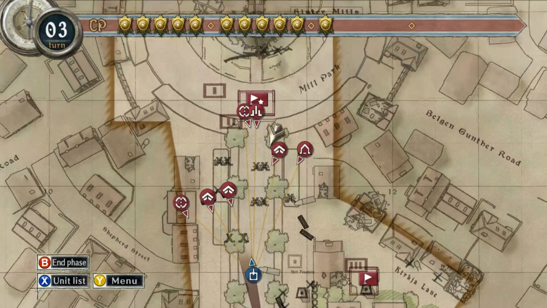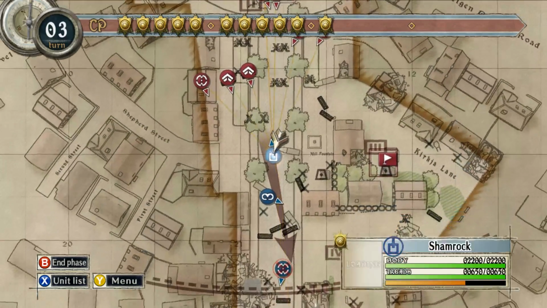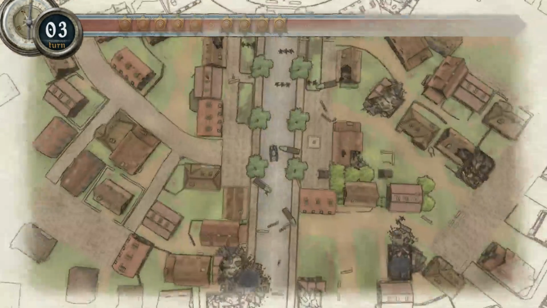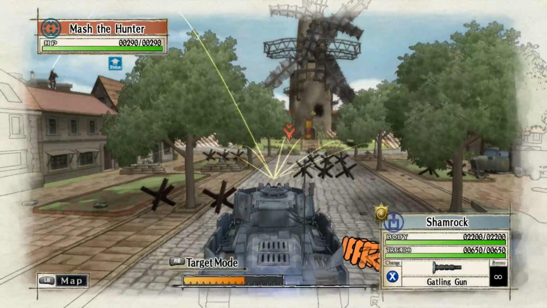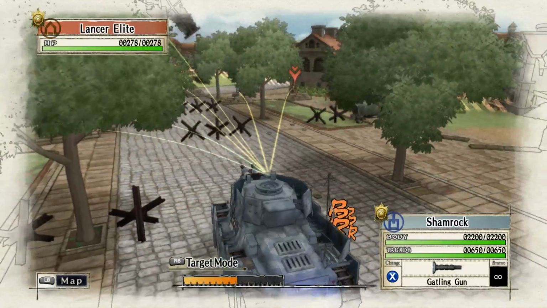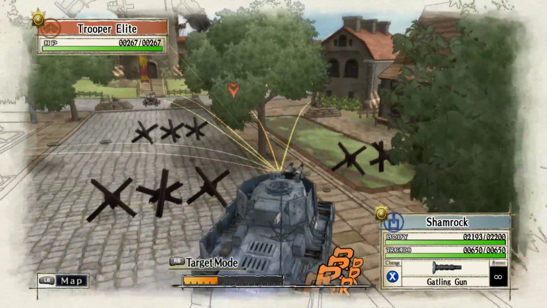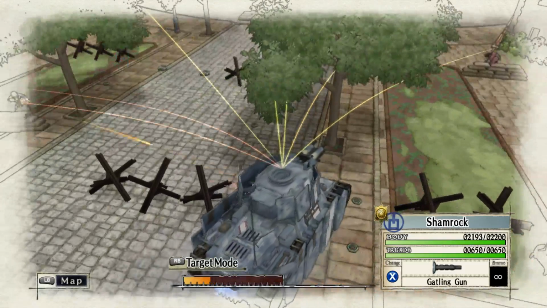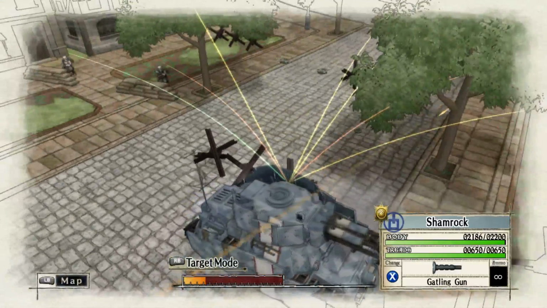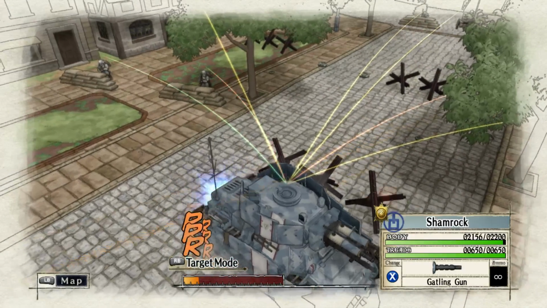We're gonna expose the Ragnite event a bit, but there's another AT gun and Mash the Hunter. I don't know if we need to take that mid camp, actually. We might be able to just push right to the end here. We can do this. There we go. No, turn the other way.